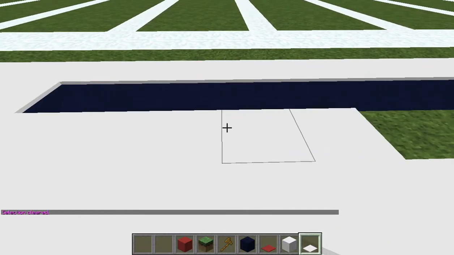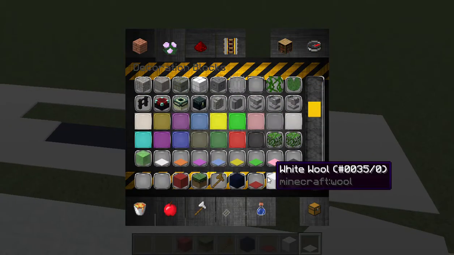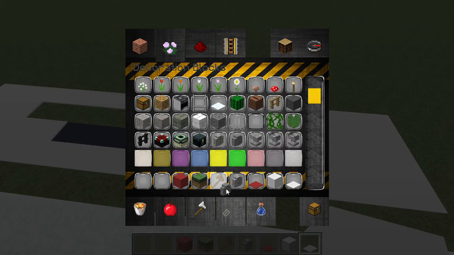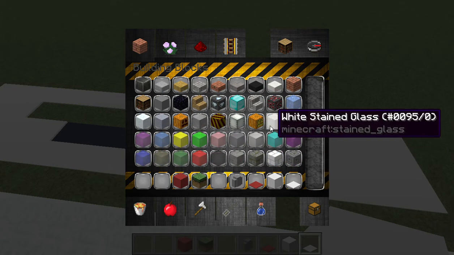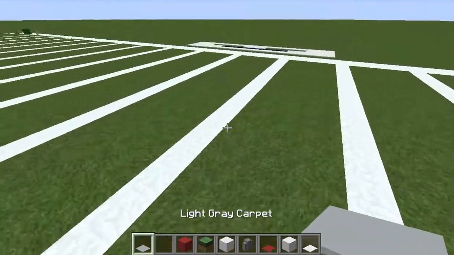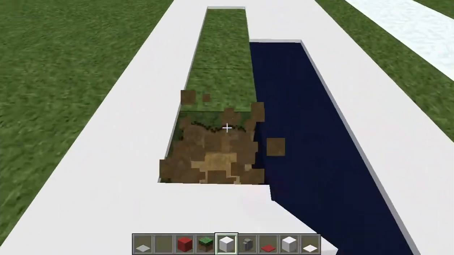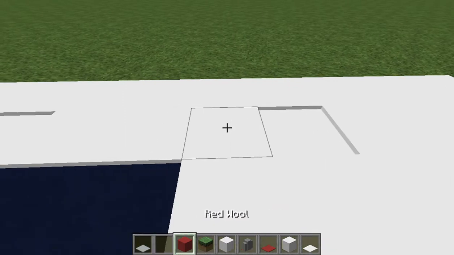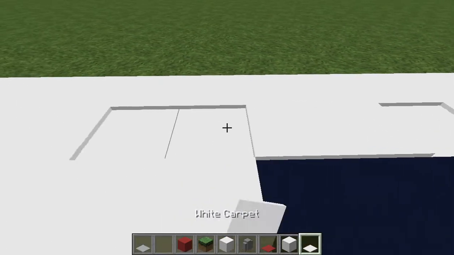Yeah, one past the 45. Those are going to be two benches, and yeah, we're going to use these benches. I will get that later. The white wall. Come over here, grab the gray carpet. Alright. Now what I can do is actually do this, and then this. I don't know why I did this this way.